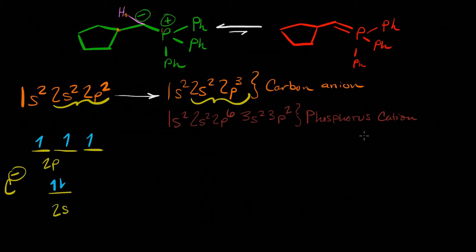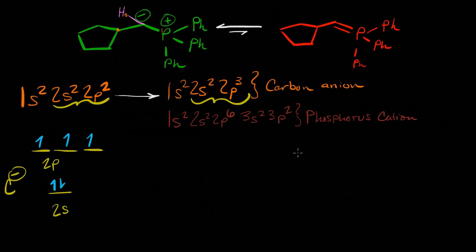So now analyzing phosphorus's electron configuration. Again, it has mostly the same as carbon's. I could have written this whole part as just neon, but I didn't. But this would be phosphorus's electron configuration if it were a cation, which is what we were dealing with up here. So that's why I've written it the way I did.